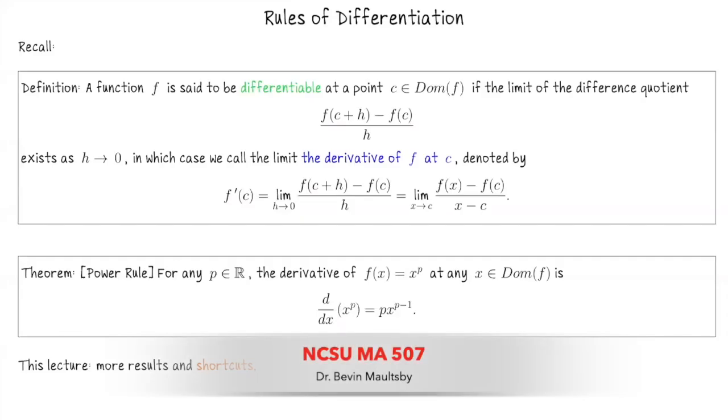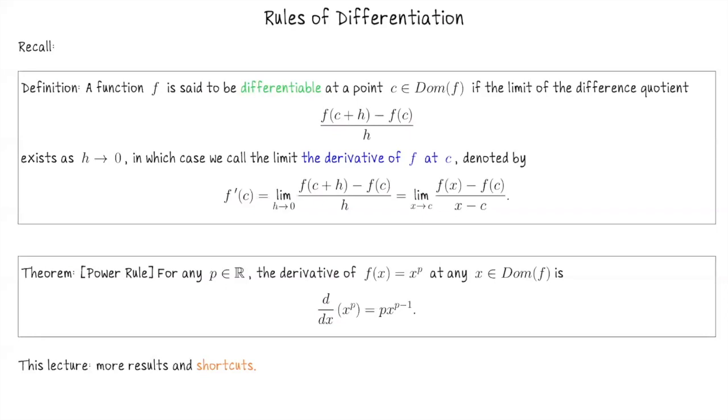Hi everybody! In this lecture we're going to pick up where we left off last lecture with differentiation. So on this slide I've just put a couple of the main messages from the previous lecture. We said what it meant to say that a function f was differentiable at a point c in its domain. We gave two characterizations for that in terms of something called the difference quotient.